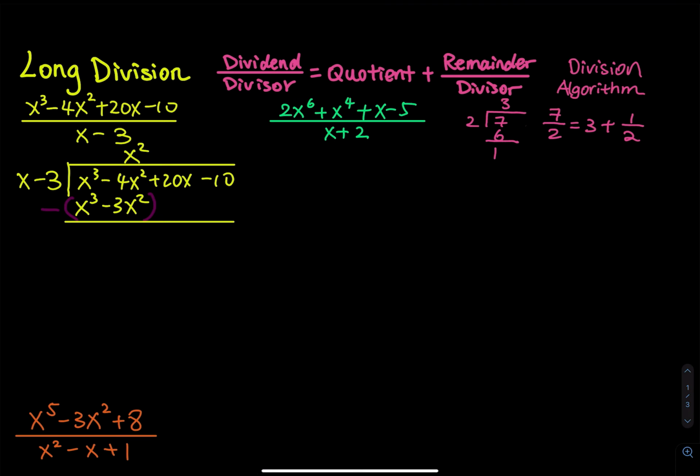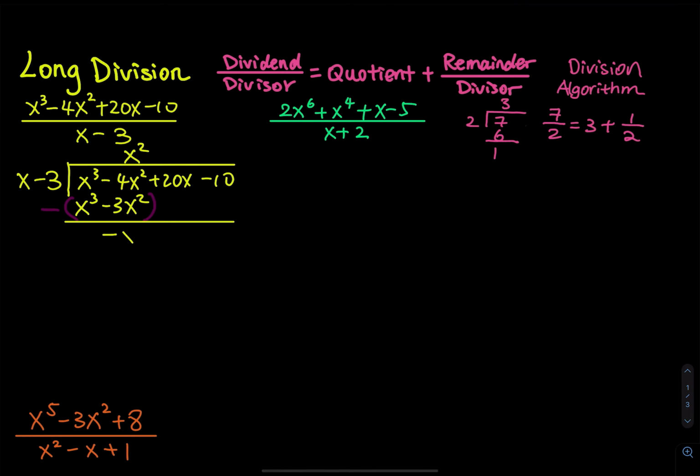It is important to write the minus and the parentheses. Let me explain why. x to the third minus x to the third is 0. Everybody gets that, right? But if you do not use this minus, in the next step you will just go negative 4 minus 3. If you don't use this minus to remind yourself... So it is extremely important to use a minus here. If one of these little steps is wrong, the entire long division is wrong. So you have negative 4 minus 3, which is negative 4 plus 3, which is equal to negative 1.